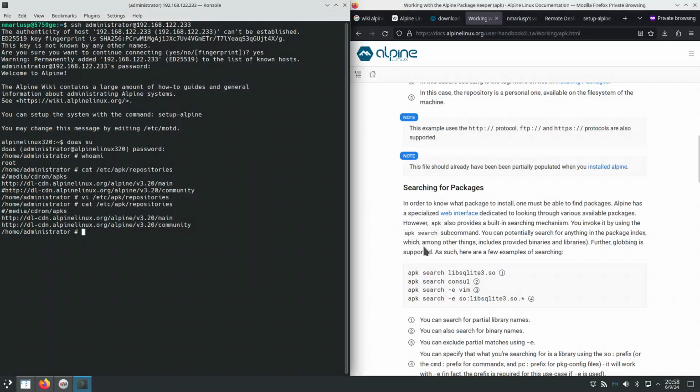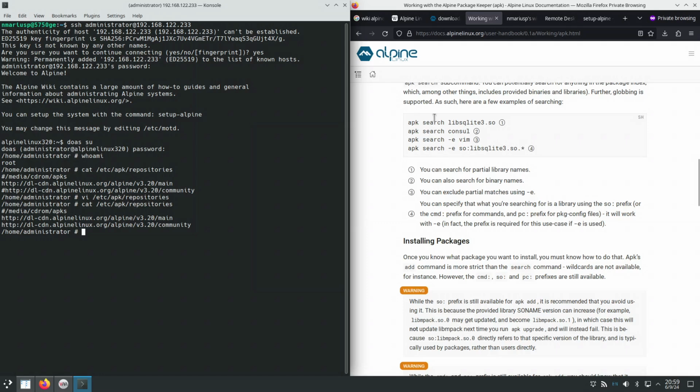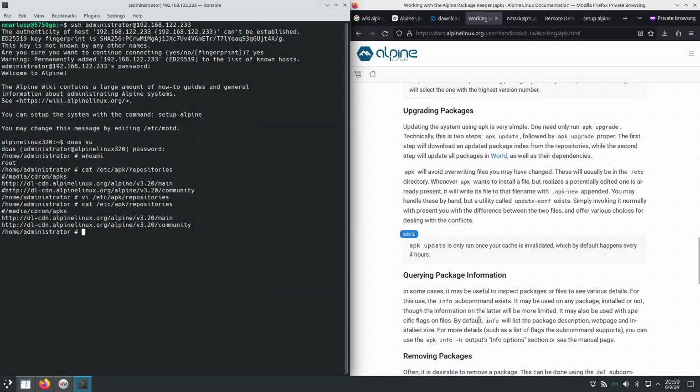Okay. So let's see how we can use apk. So there's apk search, apk add, apk update, apk upgrade. So let's see, similar probably to apt. There's an update which downloads the package metadata.